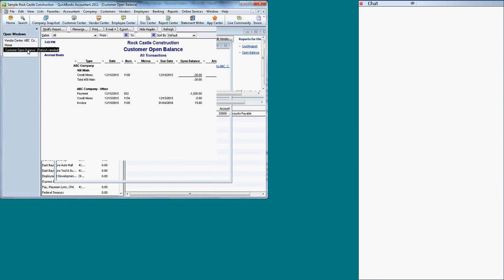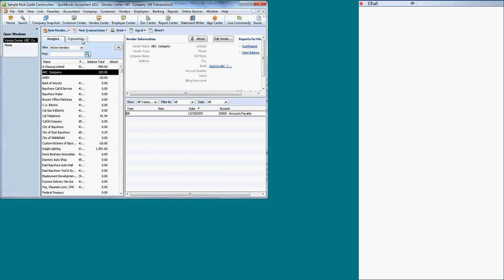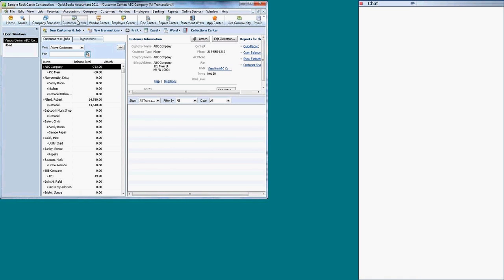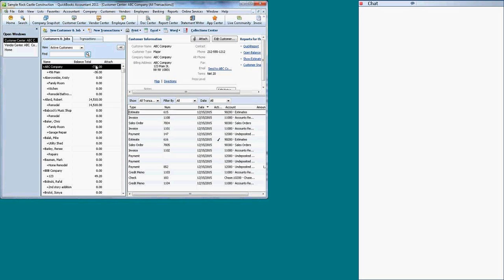Go into my customer center. I have the same company. Well, this company already has a different balance, but regardless. Let's say I have a new customer, same person, with a balance of $200.